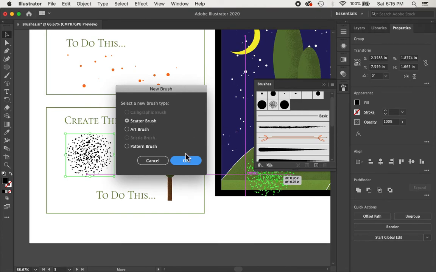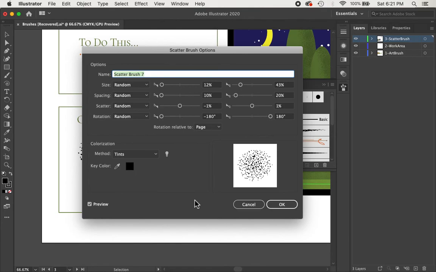We're going to turn this into a scatter brush. It will bring up the scatter brush options window. And what we want to do, again, is turn all these to random. You can adjust yours if you want to be similar to mine. Again, for everyone, it's going to be a little different.